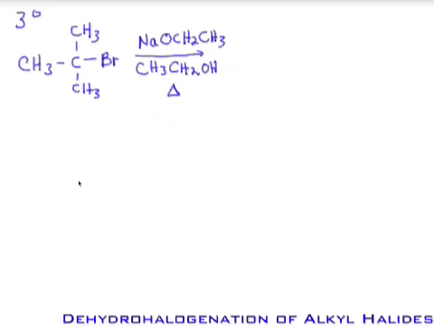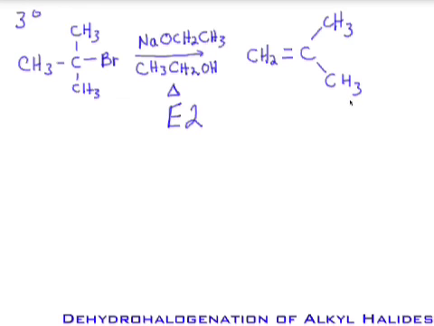What's the difference between this tert-butyl bromide and tert-butyl alcohol? Tert-butyl alcohol went E1. This guy goes E2. So we look for anti-periplanar elimination. The base will come in, grab a proton off here, make the pi bond, and the bromine will leave, all in a single step. And you will get your alkene. So in actual fact, the preparation of alkenes has already been covered in alkyl halides and alcohol chemistry.